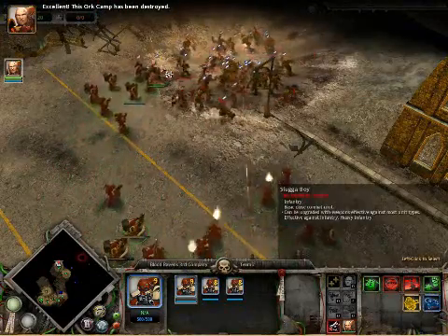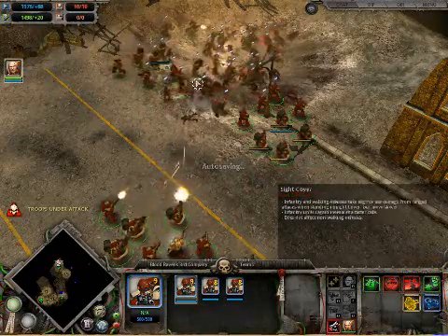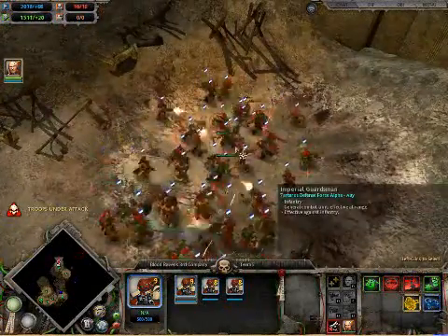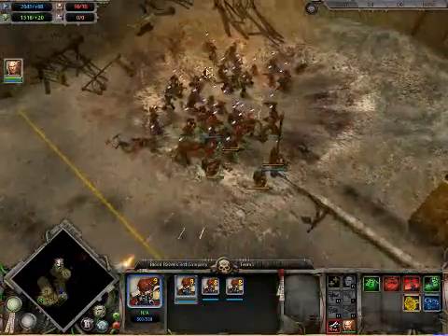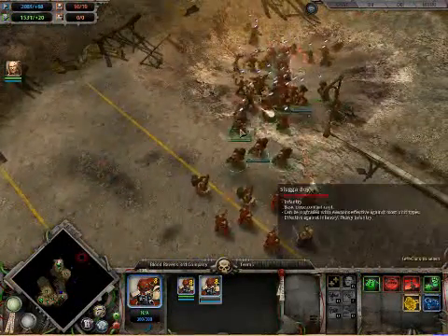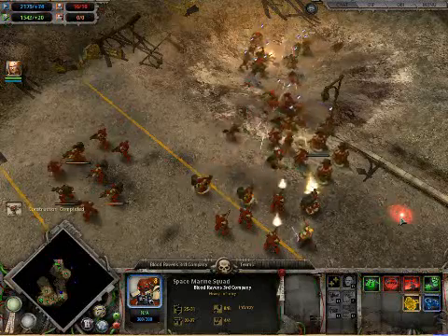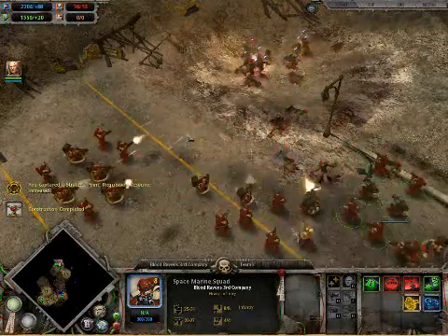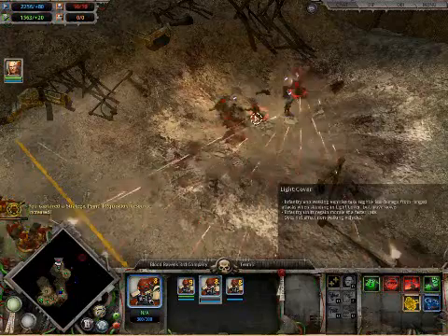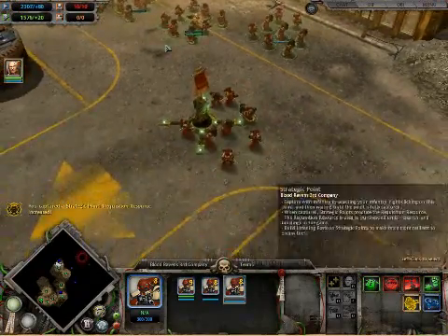Excellent. This orc camp has been destroyed. Space Marines, advance. Retreat them so they can engage from range. Stay alert, brothers. The enemy must be nearby. We are the Emperor's chosen. Onward to glory! Go kill them. My faith is my shield. Regroup! For the honor of the chapter.